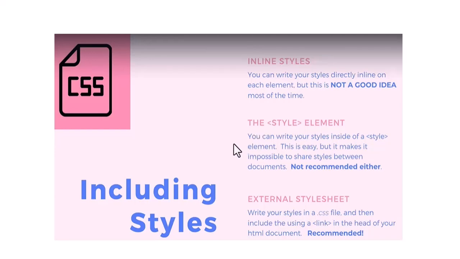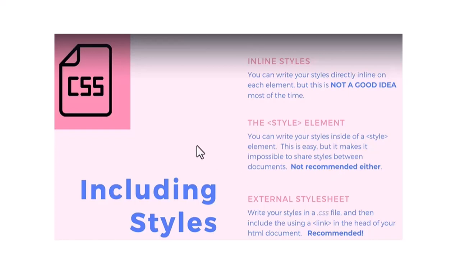You can write your style inside the style element. This is inside the head. As stated earlier, we have two main parts of the HTML page. One is the head and another is the body. So inside your head, we can write the style element, and inside style we mention which element to be styled. This is also used, but I will not recommend it because the page will become too lengthy. It will be better to have an external style sheet.